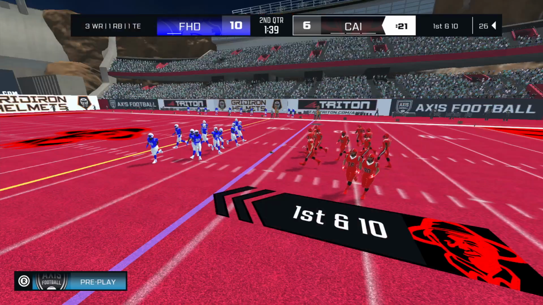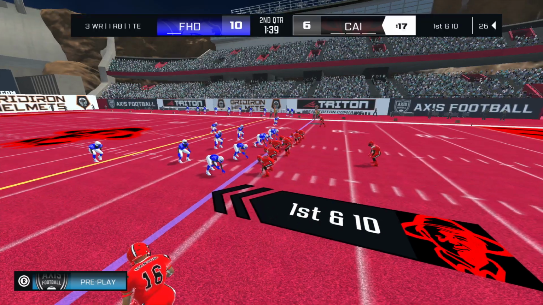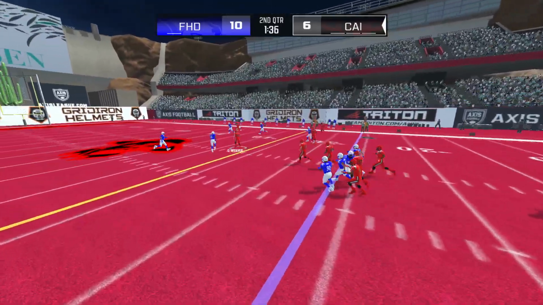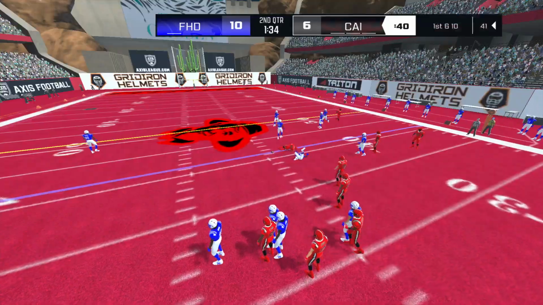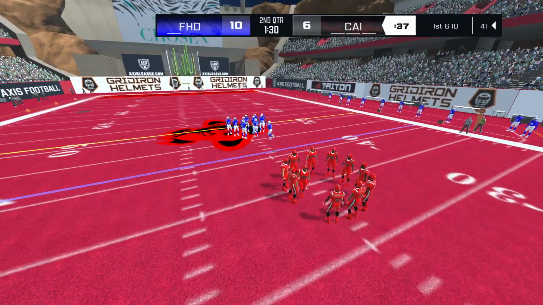The home team looking to get things going from the 26-yard line. He rifles one to the middle of the field. That will bring up first down. That's a well-executed pass for the first down.